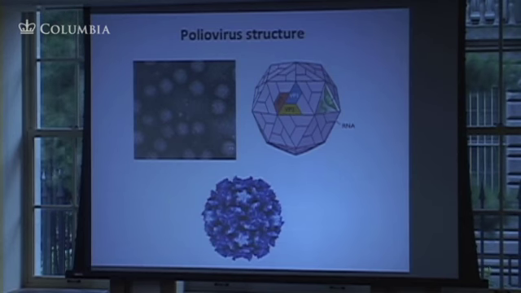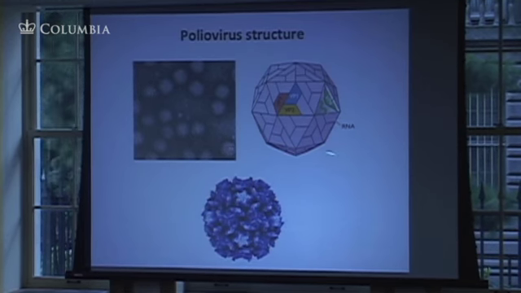And this is a photograph of poliovirus taken in the electron microscope. You can see they are spherical particles, and they have some surface definition. That is because the surface is irregular. In 1985, the three-dimensional structure of this virus was determined by X-ray crystallography. So what that means is that we could determine the position of every atom in this capsid. This is the shell that comprises the virus, in three-dimensional space.